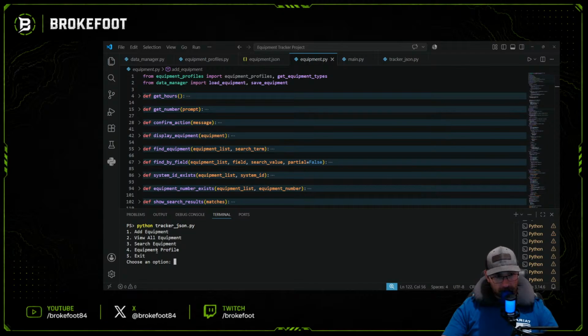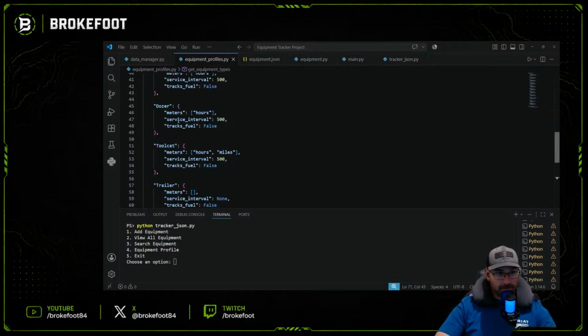What I'm trying to do right now is add service intervals, so when hours are added, it automatically calculates the next service, say, like a service interval. I think I actually have it.